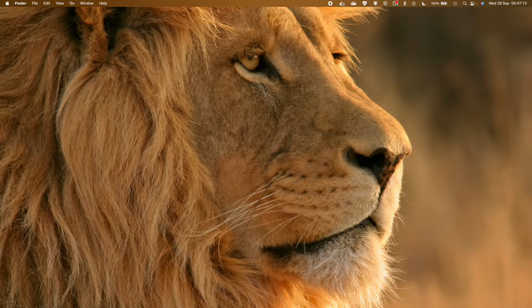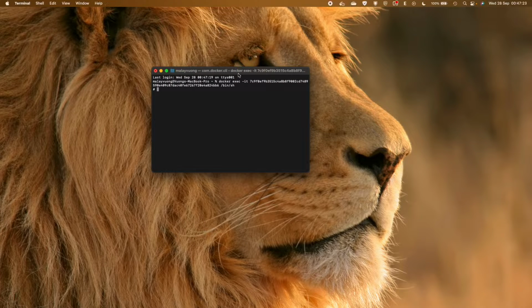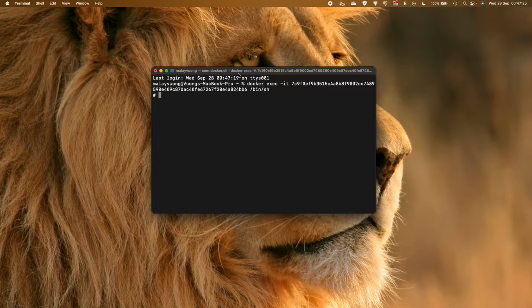Okay, we need to open the Docker here and open the terminal of the Docker. Plus in artisan.